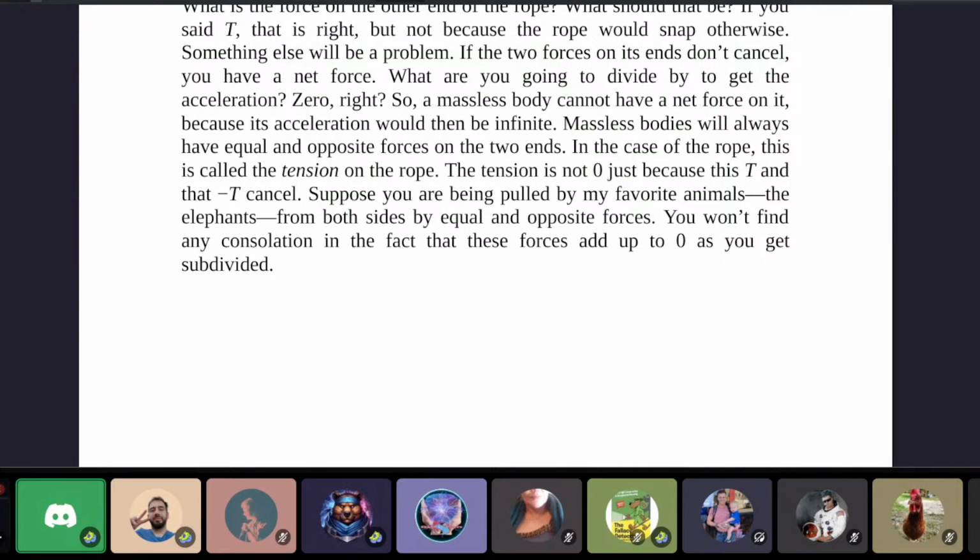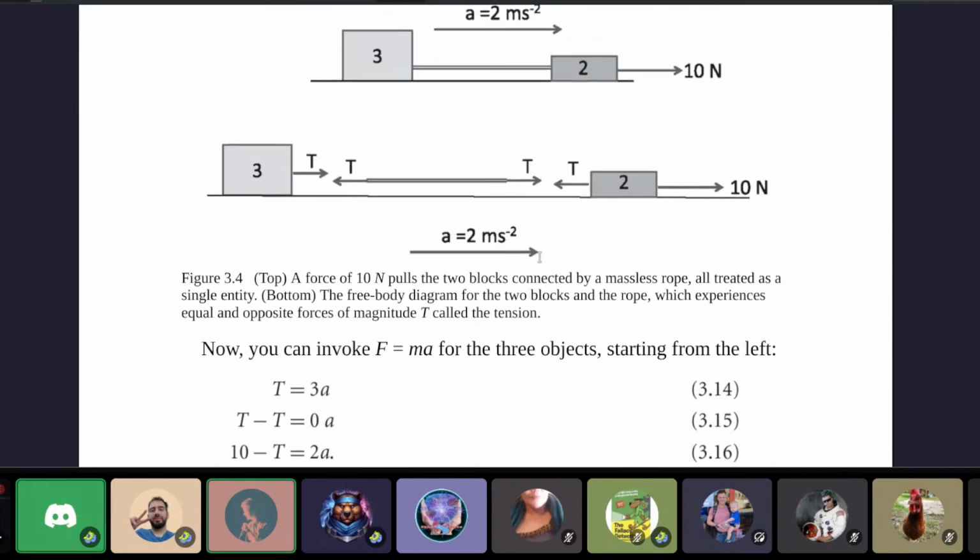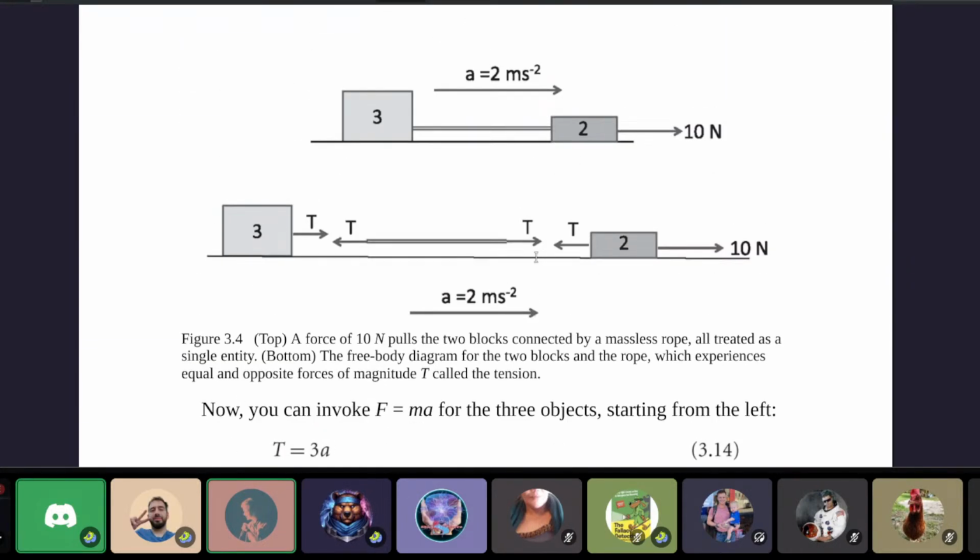Yeah, it seems like they should declare a massless body equals nothing, just zero. Exactly. It doesn't exist. It's not a body if it has no mass. You know, that's the deal. Yeah, why are you bringing it up? Why are you defining a volume of space with nothing in it?